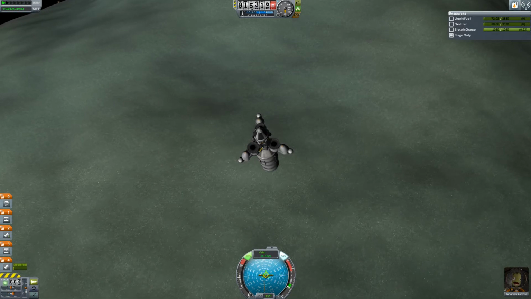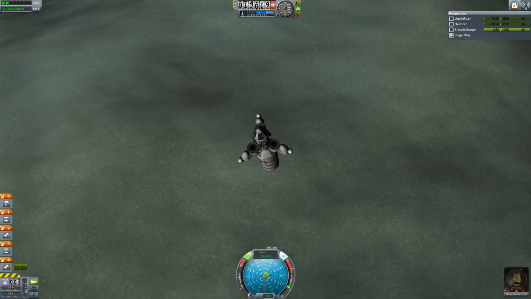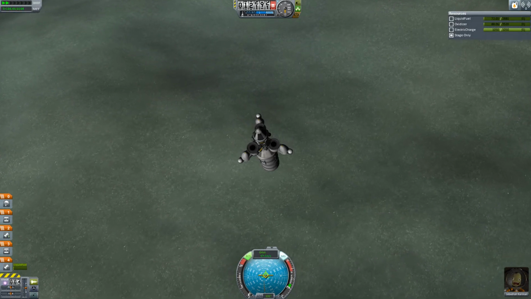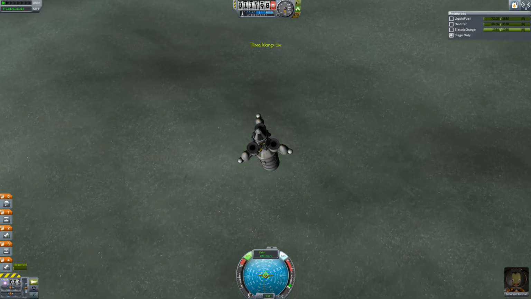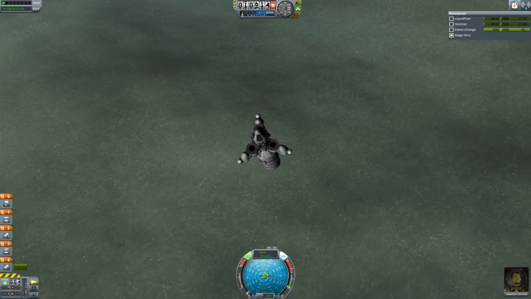Okay, just watch your meters per second. Don't get too low because you still want to be able to approach the planet. Alright, we're coming in. 12 kilometers. At 10 kilometers, I'm going to jettison this section, so I'm going to just kill some more velocity.